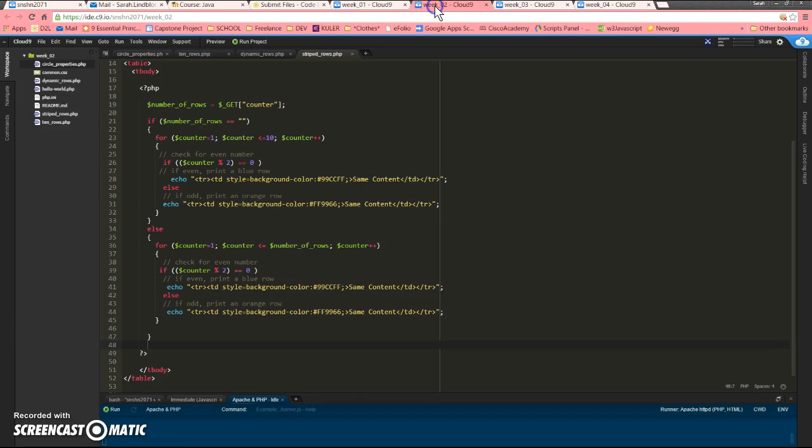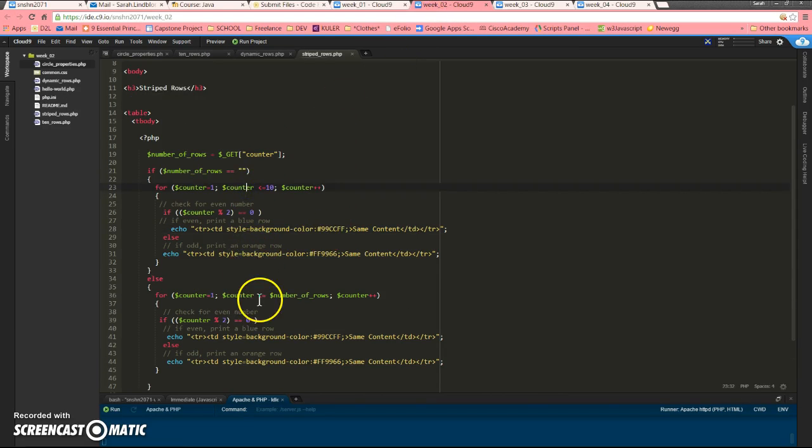On to week 2 for the striped rows. As you see, I did inline CSS right here, just assigning the background color to the table data itself.